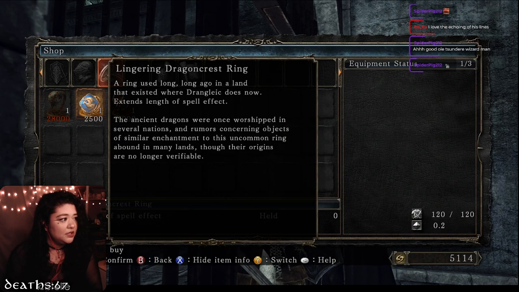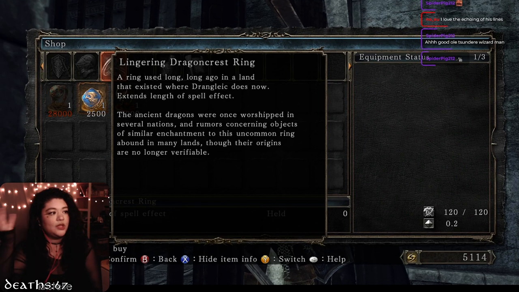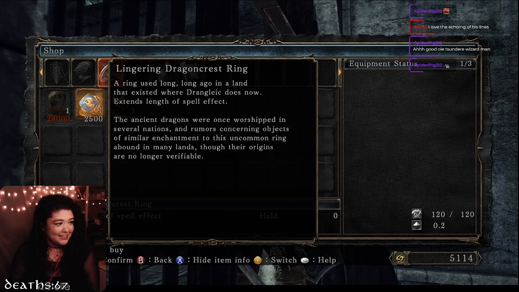Lingering Dragon Crest ring. Do we have a ring like this in Dark Souls 1? Looks familiar, sounds familiar. A ring used long ago in a land that exists where Drangleic does now. Extends length of spell effect. Okay, so it was familiar from Dark Souls 1. I couldn't remember. The ancient dragons were once worshipped in several nations, and rumors concerning objects of similar enchantment to this uncommon ring abound in many lands, though their origins are no longer verifiable. Interesting. Okay. Oh, there's so many references.